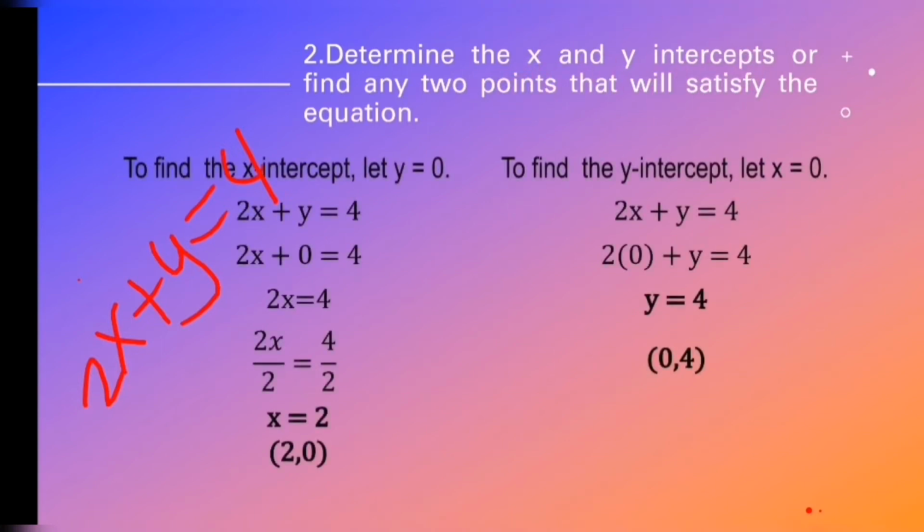So, paano yon? Ito na yon. So, to find the x-intercept, you have to let y equal to 0. At ito yung step kung natatandaan pa ninyo. So, sasubstitute mo lang yung y or yung 0 sa y. And then, you have to solve for x. And, you now have 2, 0 as your x-intercept. Now, to find the y-intercept, kabaliktaran. Ang gagawin mong 0 ay yung x, and then substitute, and then you will get 0, 4 as your y-intercept. Okay? So, next.